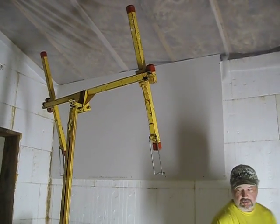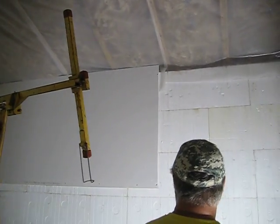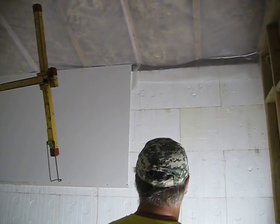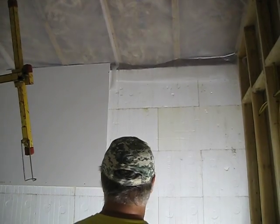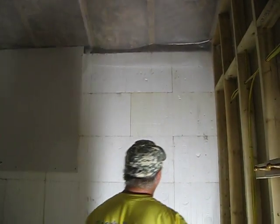Alright, that thing's properly tacked. Okay, what are we doing next? Another piece up. All right. So what we're going to do now is, that top one? Yeah, so we're going to measure this guy.